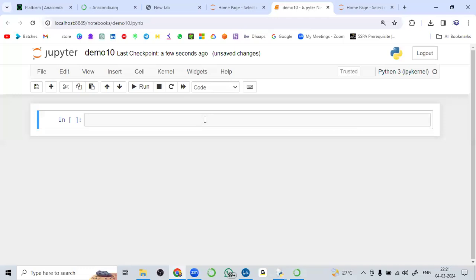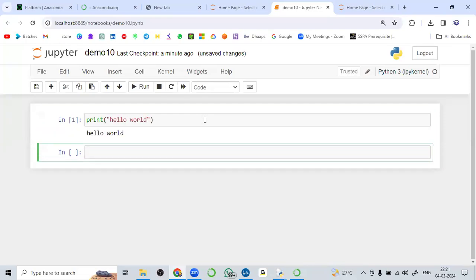For example, I'll say print hello world. I can write it here and execute it. Here I can write one more program. So for practicing, Jupyter Notebook will be very easy.